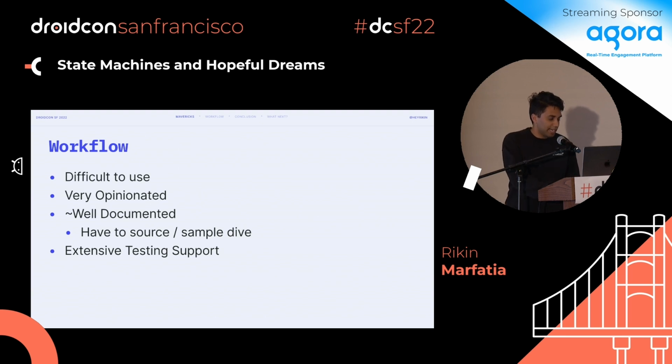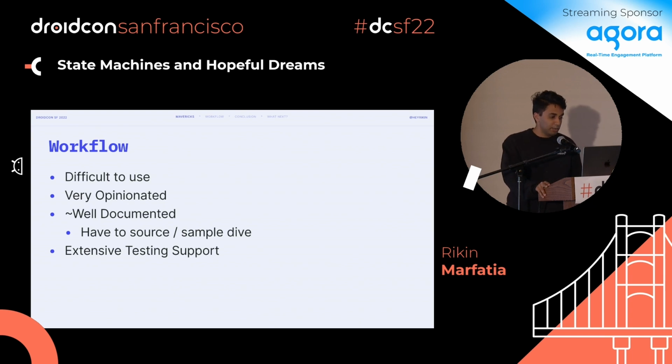So workflow. Initially, workflow was very difficult to use. It was kind of hard. It's a hard left turn from what typical Android development looks like. But once you get started and get into it, I think it's a very cool way to model your application. That being said, it's very opinionated on how you model your entire application top down. It's like the Marie Kondo of app architecture, everything has a place. You end up with a really well organized code base, and I think it really shows how much thought went into the library.